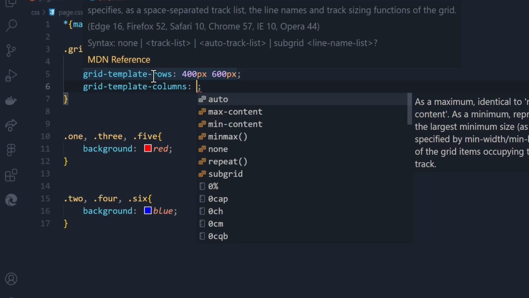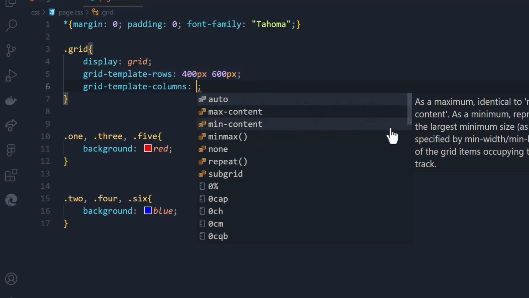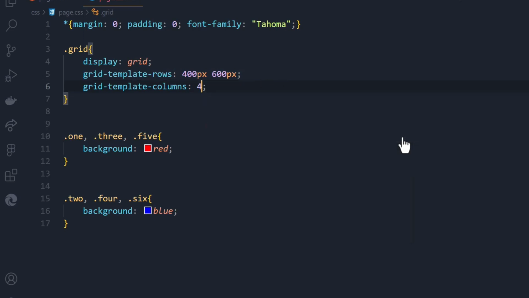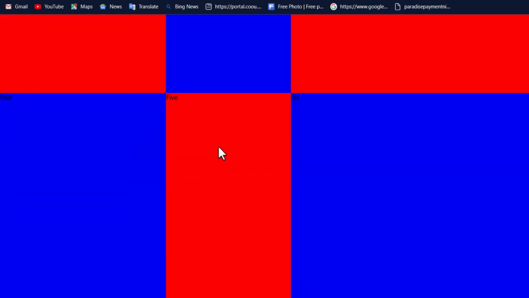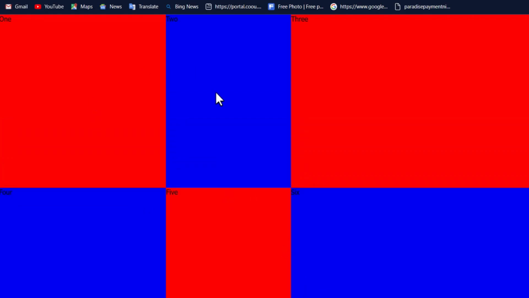So what I'm going to do here is, let this first variable be 400 pixels, the second variable be 300 pixels, and the last variable be 600 pixels. And if you come back to the browser, this is what you get. The first variable is bigger than the second variable, while the third variable is the biggest of the 3. It is clear for you to see here.